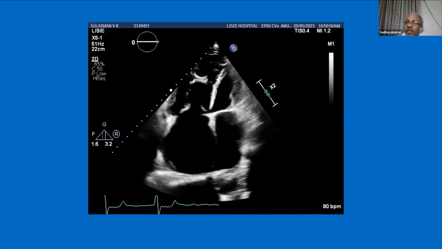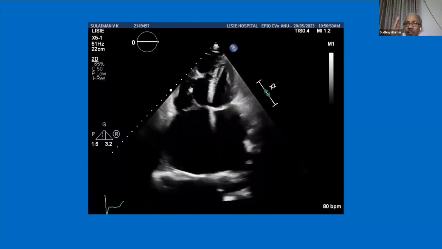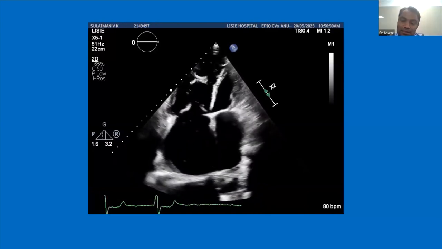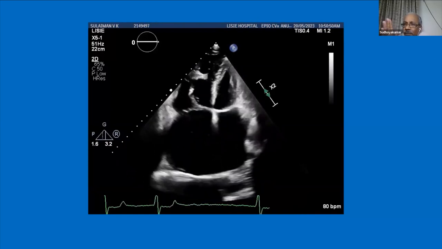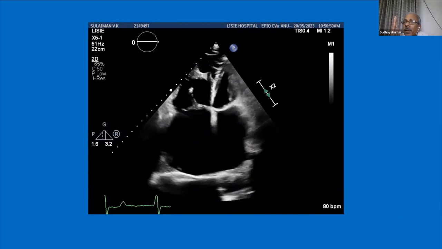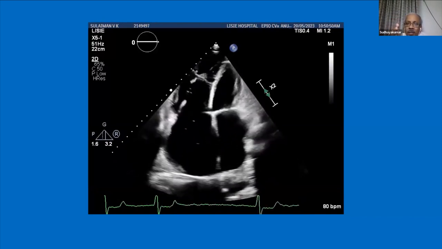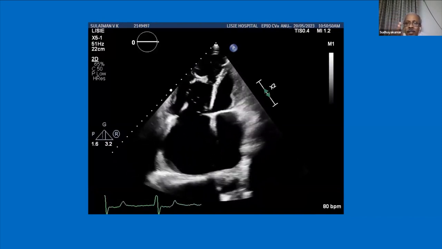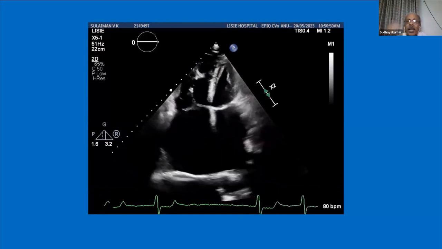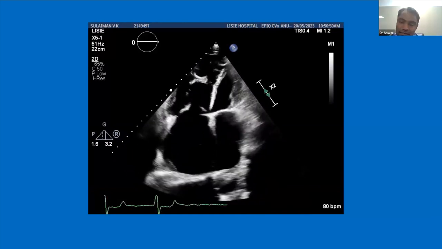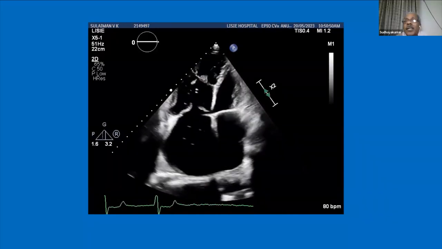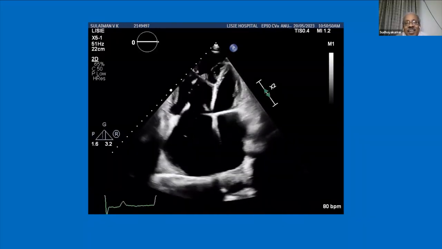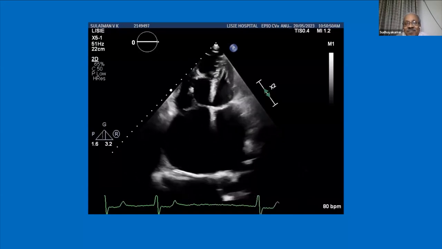So what is happening to the interatrial septum? What is the RA? In a large ASD, RA pressures and LA pressures are almost the same, so the interatrial septum will be fairly midline. You cannot see it fully, but whatever you are seeing, is it midline or is it shifted to the LA? That's what you have to look for. But you should have better images. What is that contrast-like thing seen?